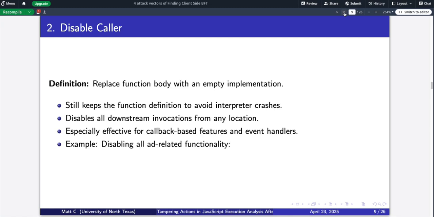And then we have disable caller. So we're just replacing that function body with an empty implementation. So that function will still essentially be called, but it'll just be empty. So we're just going to disable the functionality that function had.